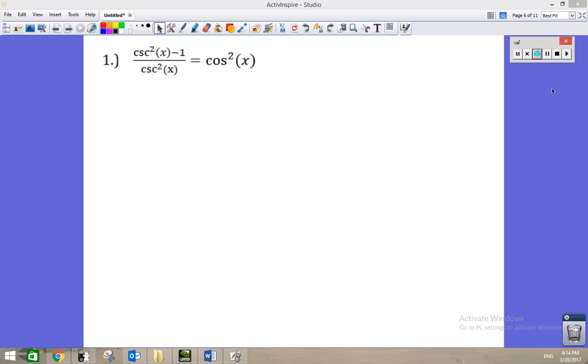All right, so let's look at verifying these identities. I'm going to do problem number one two different ways, because I can see how to do it in two different ways. If I determine that the left-hand side is the more complicated expression, and I start with it, I could break up this fraction into two fractions. Now, sometimes that's going the opposite way of what we really want to do because we have a single term over here, but watch what could happen.